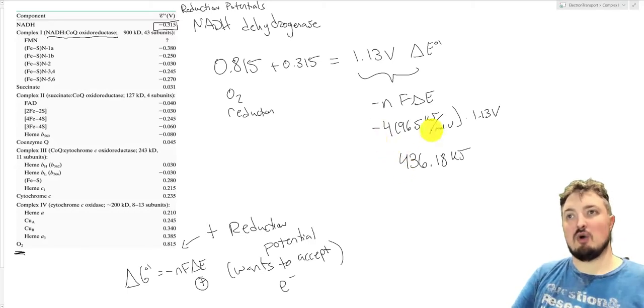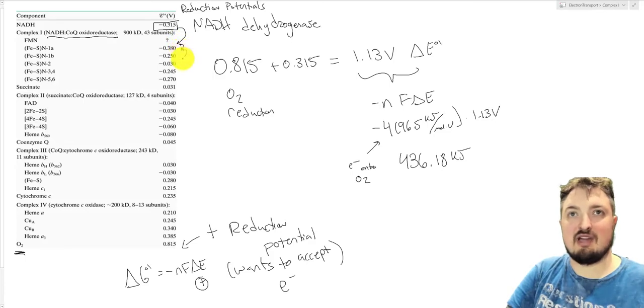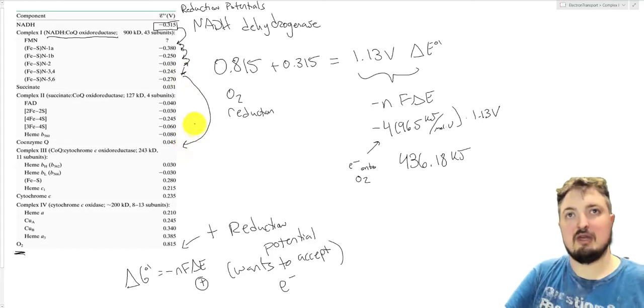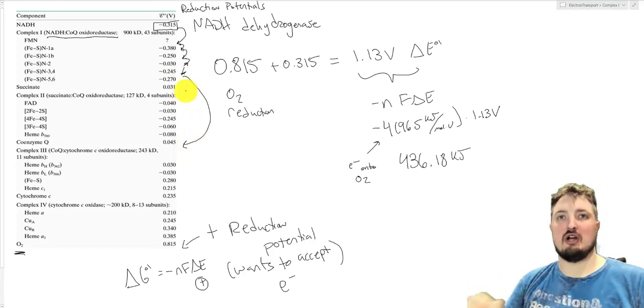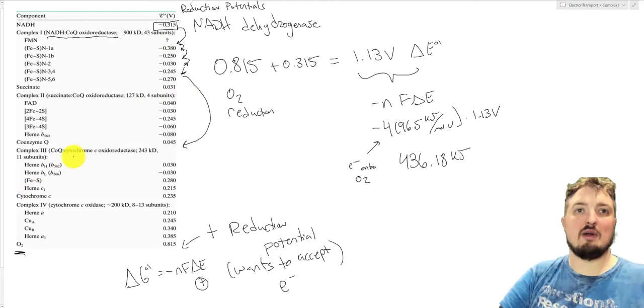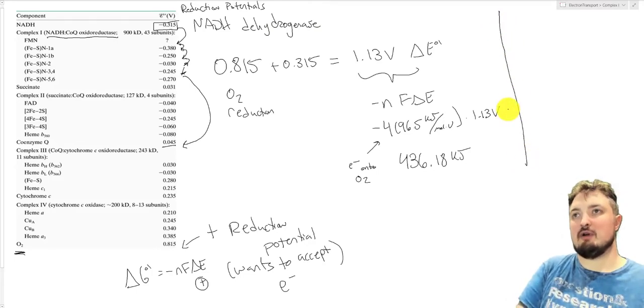436 kilojoules of free energy released if we jump right from NADH onto oxygen, which is possible, we're going to give a huge amount of free energy but there's no way we could contain that energy. Instead of taking this enormous jump, instead of doing that we're going to take some baby steps. We're going to be going onto FMN and then onto this iron-sulfur relay and eventually we're going to be landing on coenzyme Q. We're channeling those electrons through this channel to get as much energy as we can out of it. Recall here that coenzyme Q is here at 0.045 which means it's more reducible than NADH so it's spontaneously flowing electrons down here onto coenzyme Q.